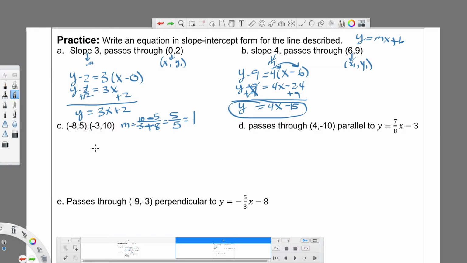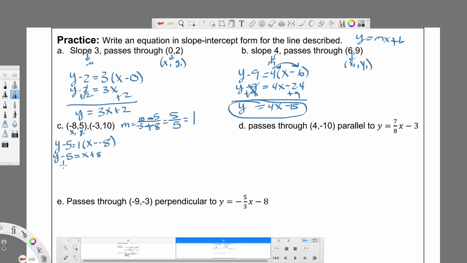So I'll show you both of them, just so that we can see really quick. So I'm going to use this one first, and then we'll come over to this one. So you don't have to do both. I want to make that clear. You choose one or the other. But it'll actually give you the same equation when we work it out here. So we have y minus y1 equals m times x minus x1. Again, 2 negatives there. So this 1 doesn't really do anything. Even if I distribute it, nothing happens there. So y minus 5 equals x plus 8, because 2 negatives make a positive.